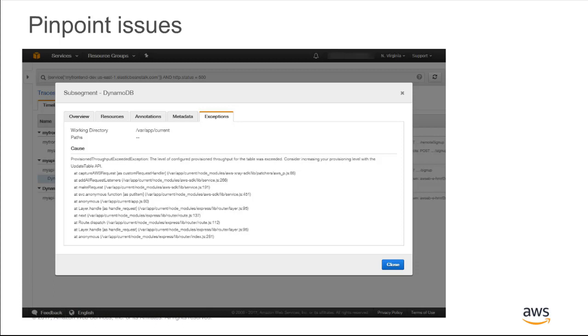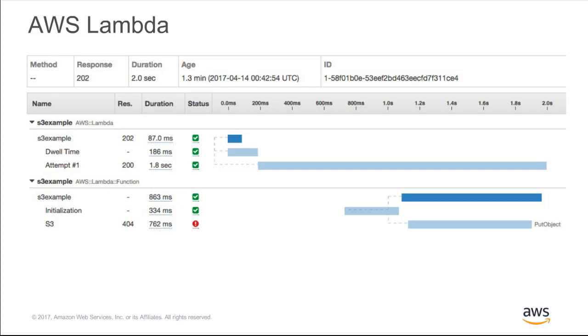What I see here is the actual message that was thrown as part of the error, and a stack trace that shows me exactly what line of code this error was thrown in. So again, it's very easy to debug issues and pinpoint them to very specific services, even to the line of code where that error was thrown.